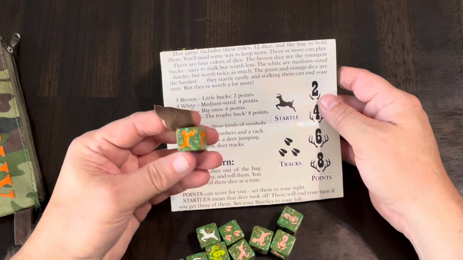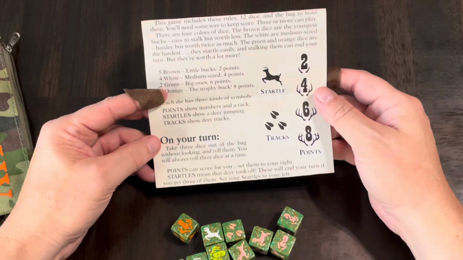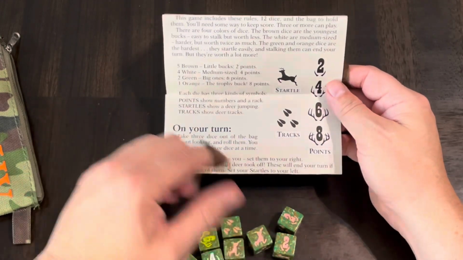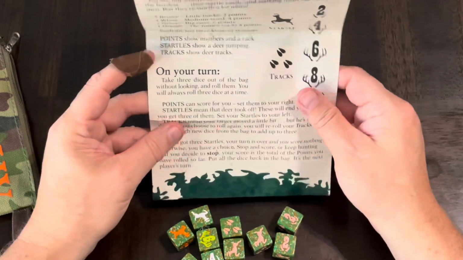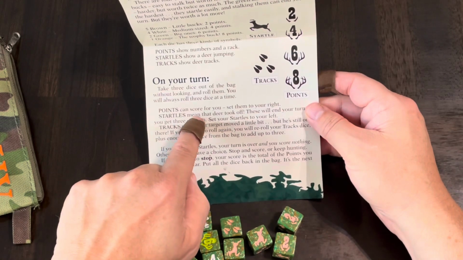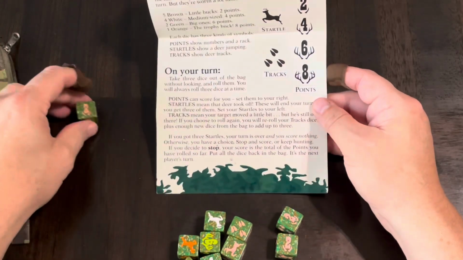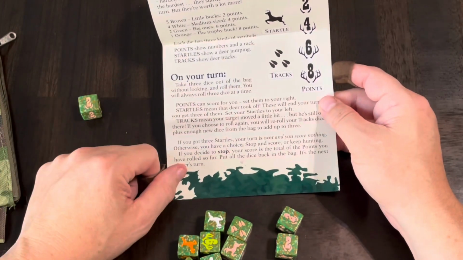But there's also potentially some more risk on this. So on your turn, you take 3 dice out of the bag. You're drawing blind, so you don't know which one of these colors you're going to get. You're rolling the dice, and if you roll for points, you can score. You set them aside to your right. Anytime you get these points, like this is a 2 point there, you put that off to the side, and you can stop your turn and then bank that, and that's how many points you get.